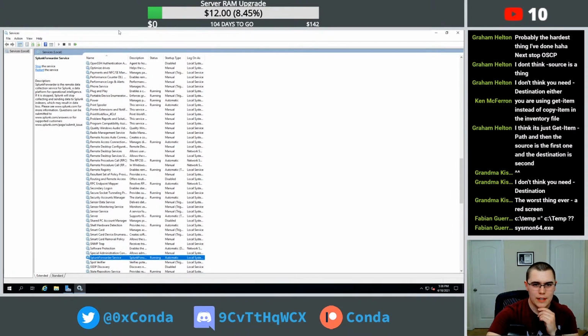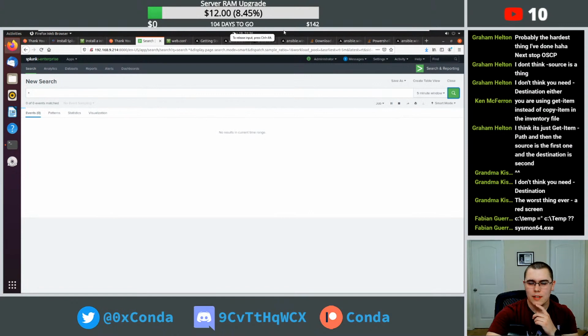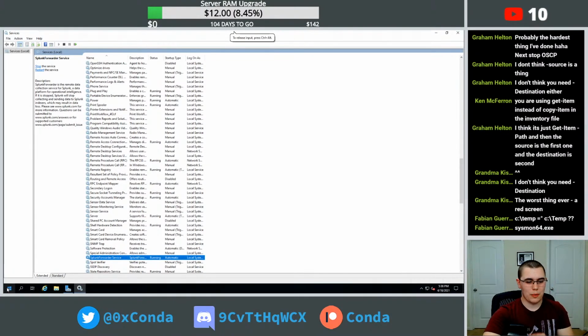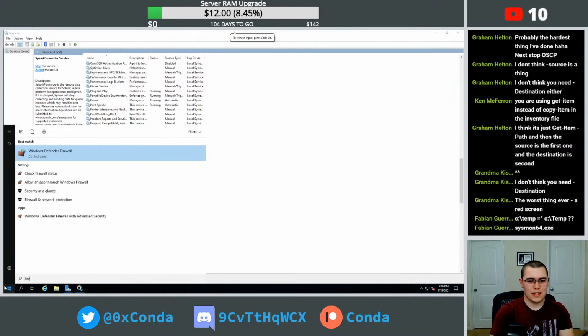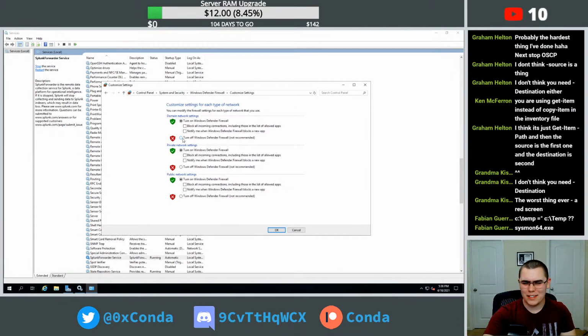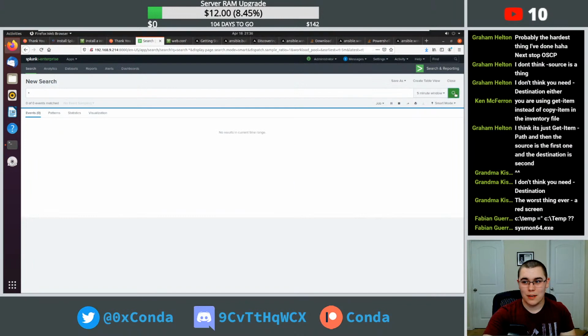Now, are we getting any information over to the Splunk server? We don't seem to be. I'm wondering if the firewall is stopping it. Well, there's only one way to find out. Let's go to the firewall settings and let's just disable the firewall for now. All right. That's the easy way to test the firewall, right? We'll just turn it off. That's fine. Perfect. All right, now hopefully, let's see if that was the case.